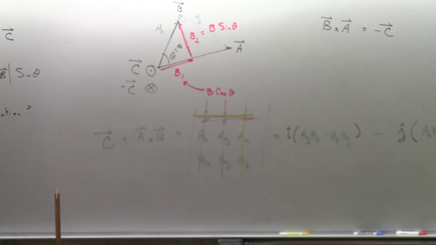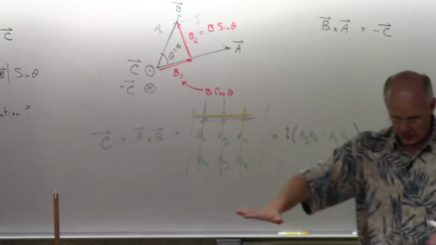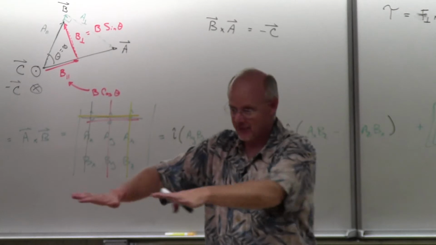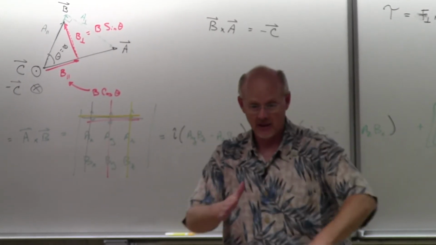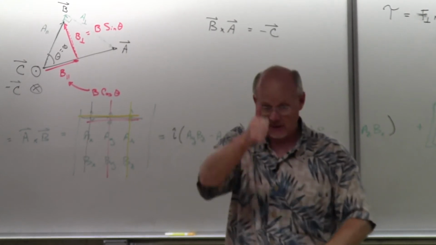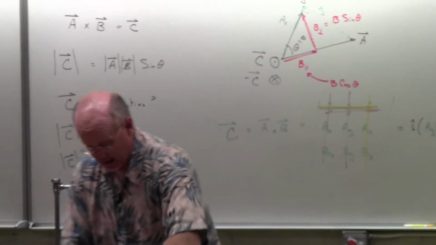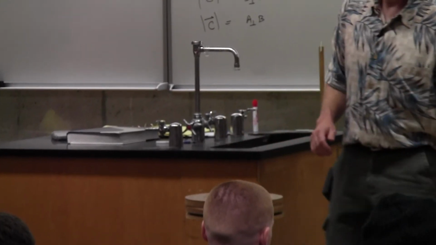And so what you are going to see as you do the lab is you're going to have your forces in the xy plane. You're going to have your distances in the xy plane. And you're going to see, does it rotate or not? But when it does rotate, it will rotate around a z-axis, because it'll sit on the table like this. If it does rotate, it will rotate in the plane of the table. So the axis of rotation will be the z-axis. Okay? And so it'll rotate around a z-axis.